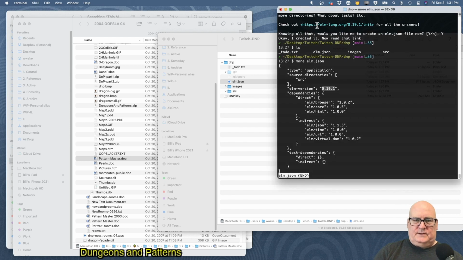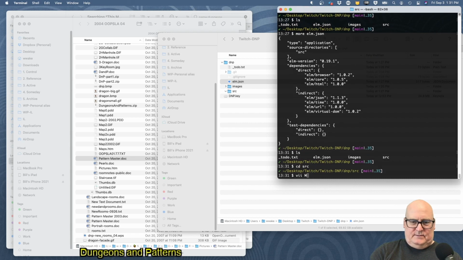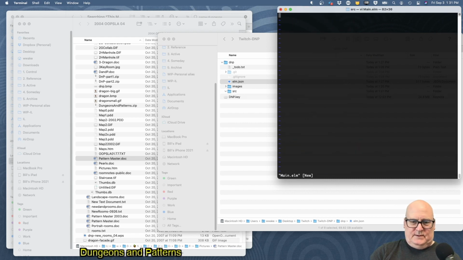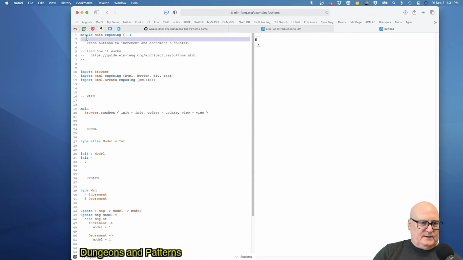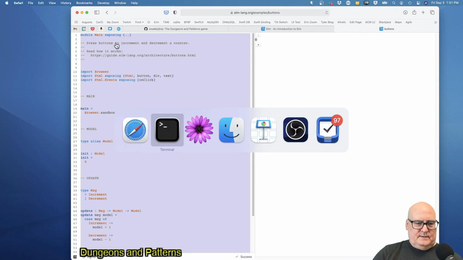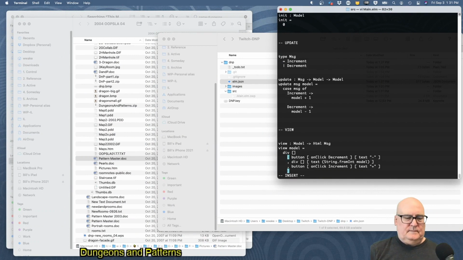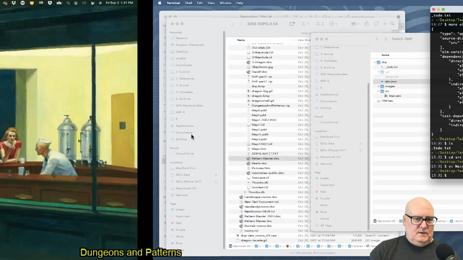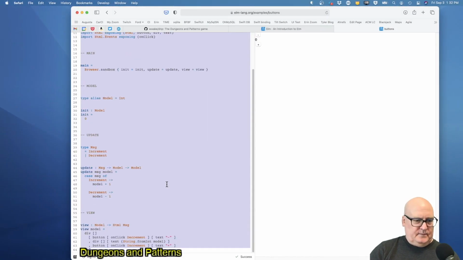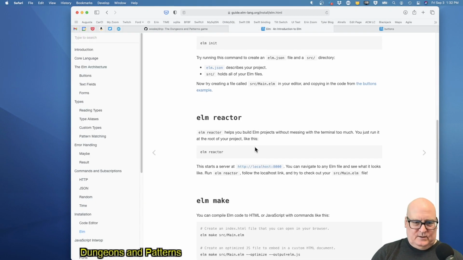Well, let's do things old school here. Source, we'll take that example and do what we can with it. Their advice was to copy main.elm.